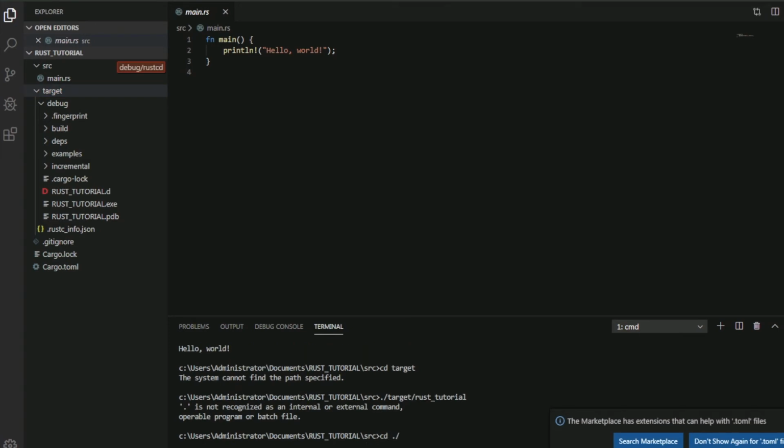So now again it is saying src, or probably cd slash. Now we are inside src, so what I'll do, we need to go to here actually.